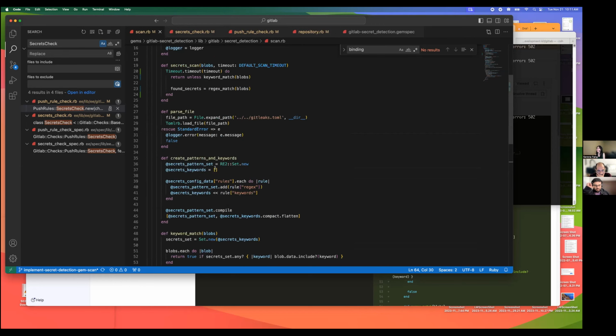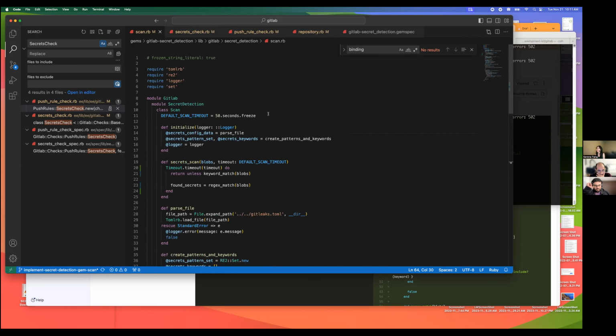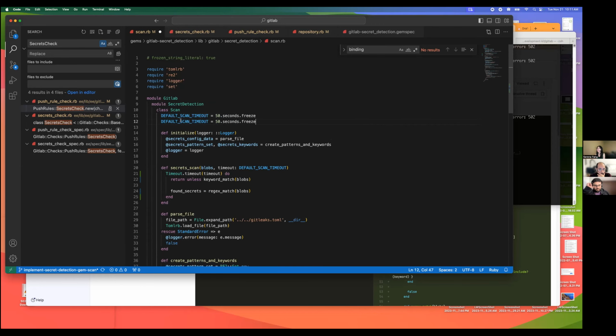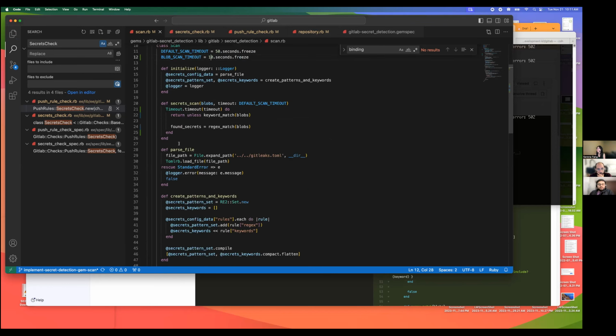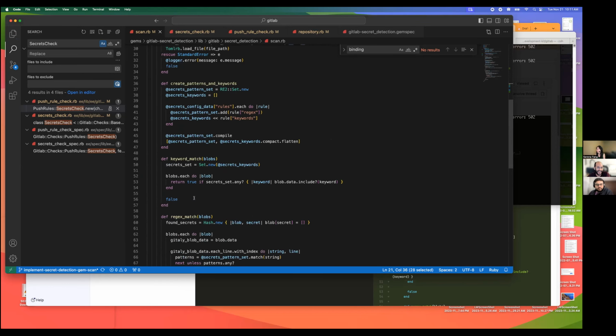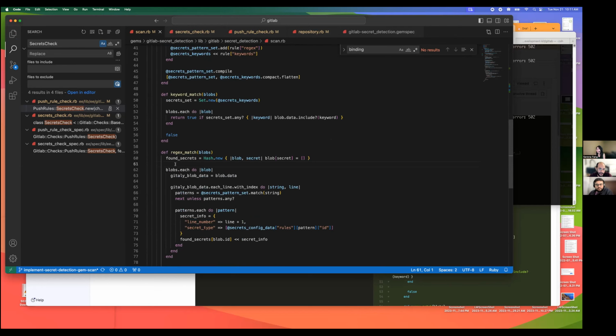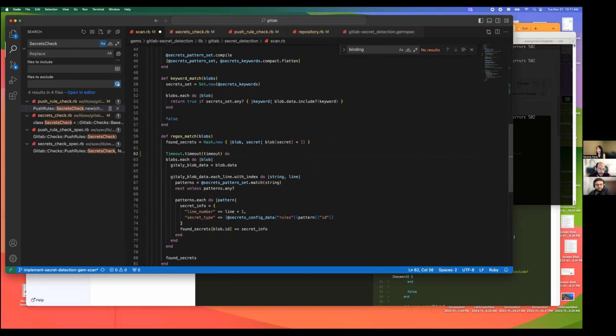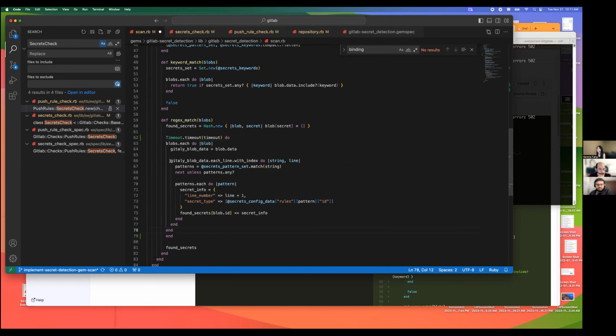Okay. So maybe we'll have a per blob timeout, just calling it this for now. Say, I don't know, 10. I'm just totally making that number up, by the way. It's okay. Blobs each do blob, like here. I think it might have to be inside each blobs each. Oh yeah, that's right.